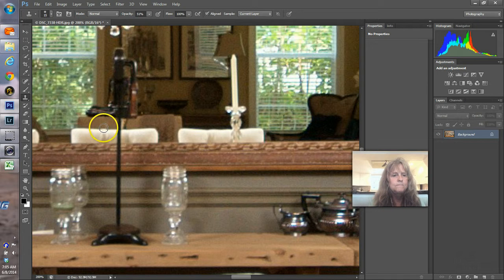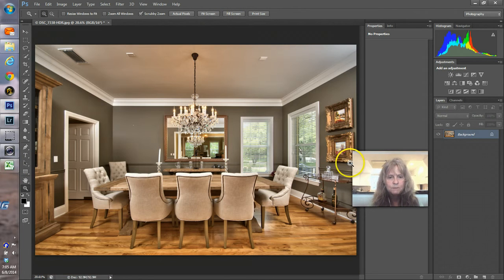Just fix that. I have no idea what the thing is. Anyway, you can't see my camera. That's the main thing. So that image is done.